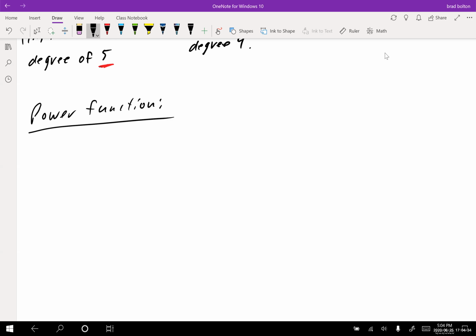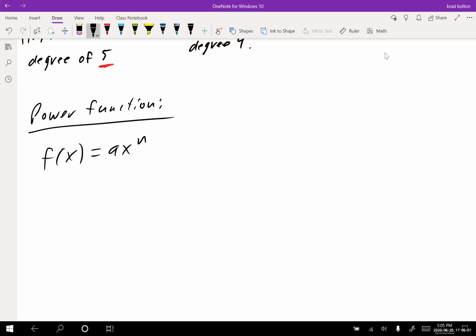And all a power function is something that takes on this form, where it's a x to the n, where n could just be any whole number. So we often refer to these as power functions. That'll come up a lot in Calc 2 when we talk about power series. So a series that's generated from a bunch of these types of functions. So we'll talk about that later on.